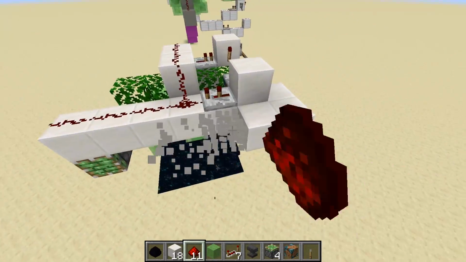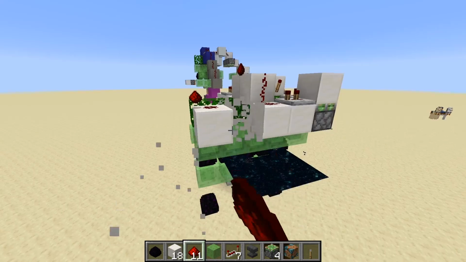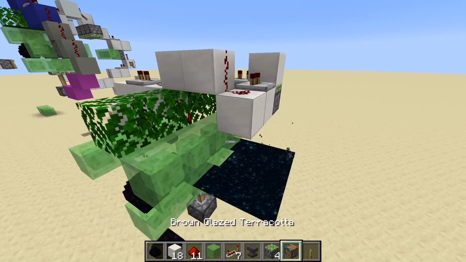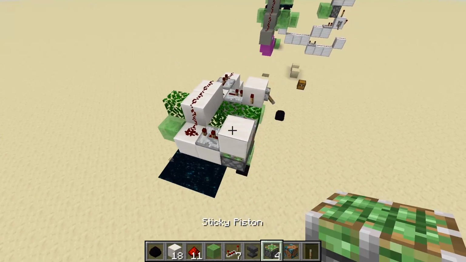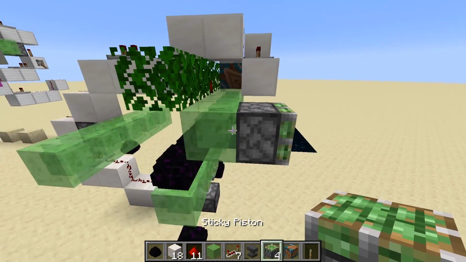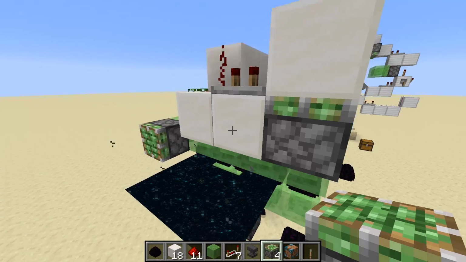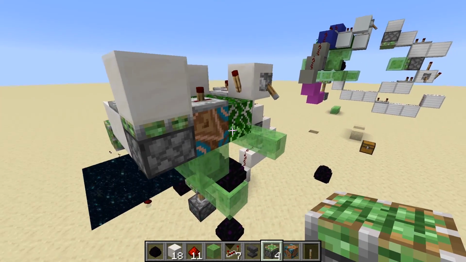You'd have to do it a little bit differently, but that's just a quick note. If you're having troubles with making it expanded, all you would have to do is make sure that these pistons aren't touched by slime blocks from their backs like so, because what would happen is it would get moved. So yeah, that's something to keep in mind.